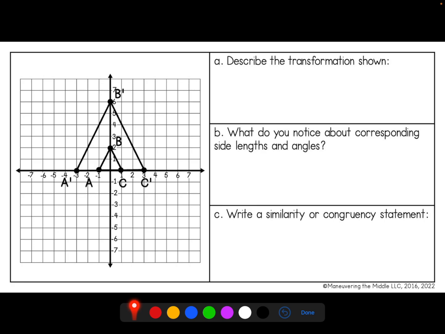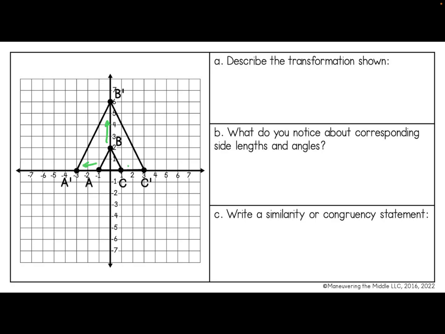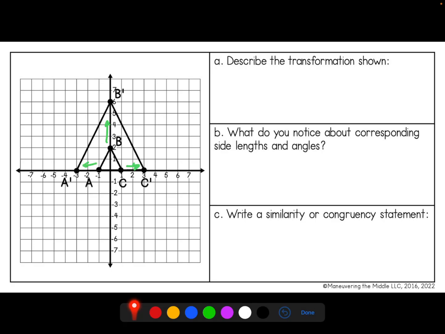Look, this appears to be something other than congruent figures. So we have triangle ABC down here in the middle, and then it's expanded outward. So if the pre-image is smaller than the image, we must have had a dilation. Now the question is, what is the scale factor? Well, segment AC is 1, 2 long. Segment A prime C prime is 1, 2, 3, 4, 5, 6. So 2 times 3 is 6.